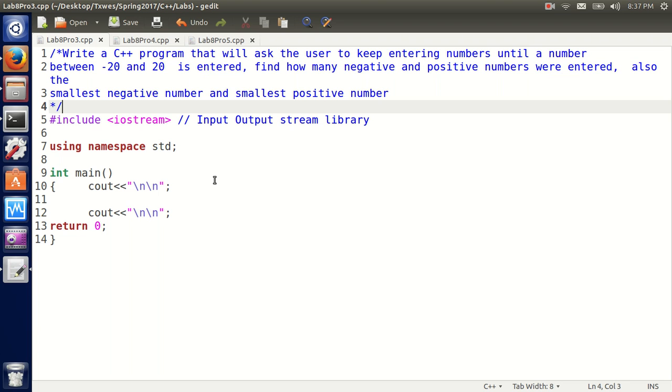So now write a C++ program that will ask the user to keep entering numbers until a number between -20 and 20 is entered.